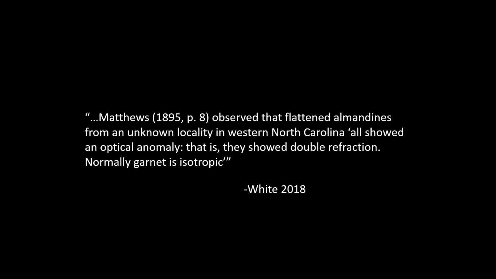So this is not the first time that optical anomalies in garnets have been noted. In fact, birefringence in the crystals was observed as early as 1895 by Matthews, who noted that flattened almandines from an unknown locality in western North Carolina, quote, "all showed an optical anomaly," that is, they showed double refraction, meaning birefringence. However, the work lacked any further detail on the occurrence.